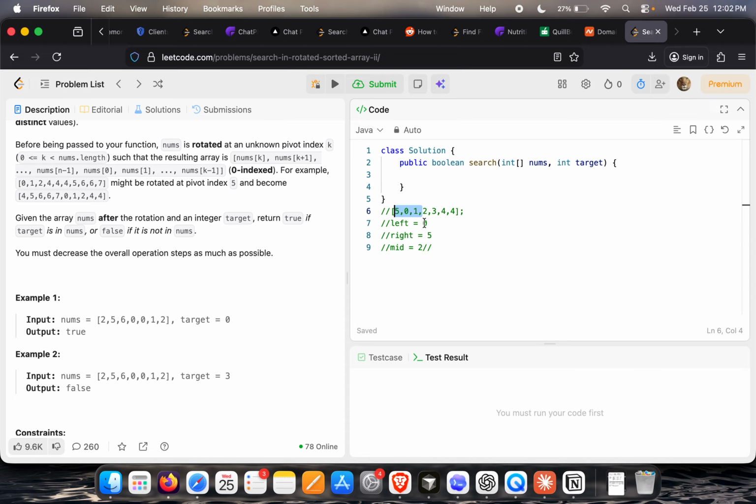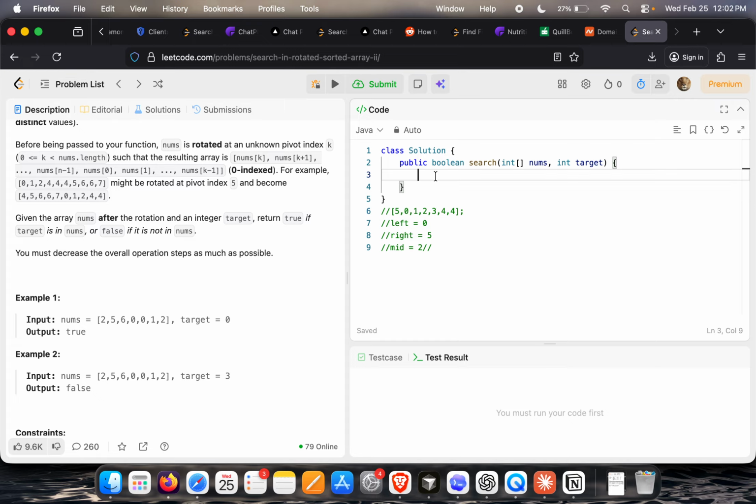So that is the approach that we are using. How can you find whether the element exists in this part or not? We just use a binary approach, doing mid plus one or mid minus one, and we will get the target element.